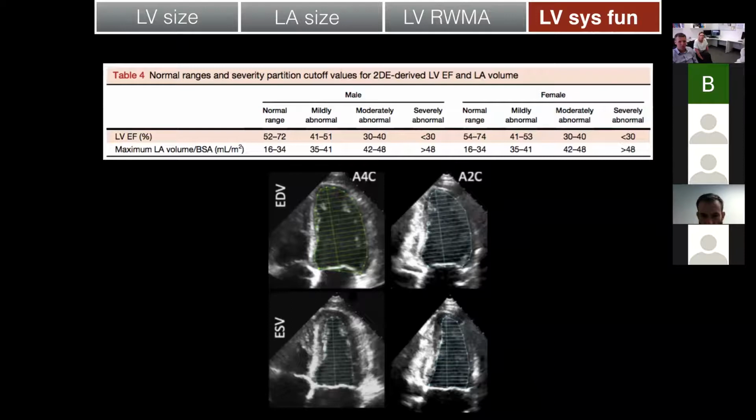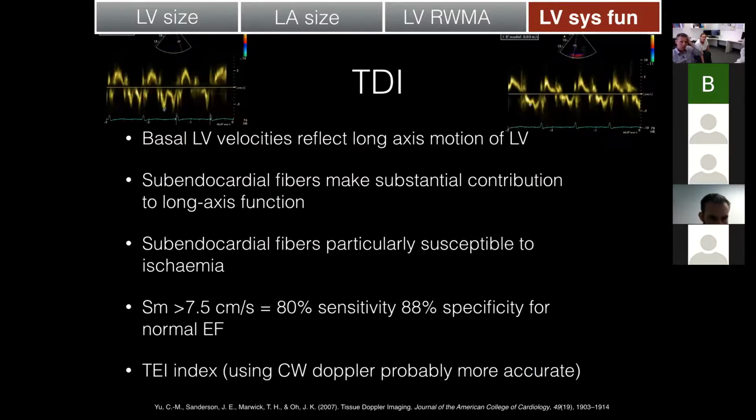I think you all know about ejection fraction, and there are cutoffs, mild, moderate, and severe. Severe less than 30, moderate less than 40, less than 50 for mild, and greater than 55 or whatever for normal. Tissue Doppler imaging, we'll talk about this maybe a little bit more with diastolic function. So tissue Doppler imaging is looking at that movement rather than thickening or anything. So it's the movement of the annulus of the mitral valve, and particularly that's then the movement in a longitudinal direction.